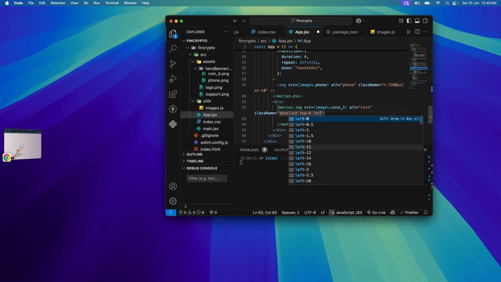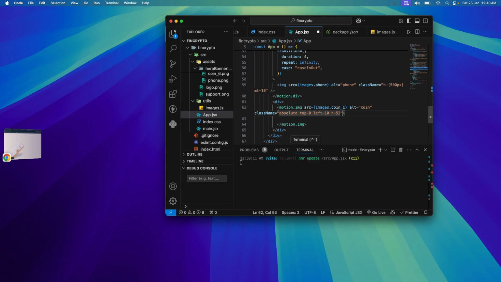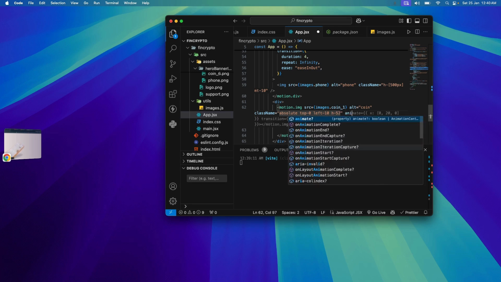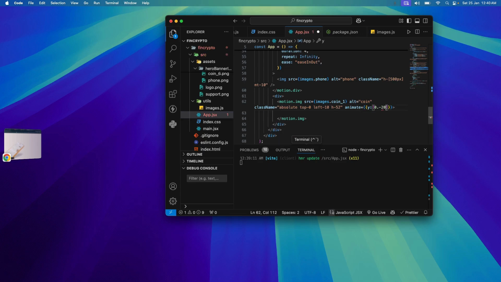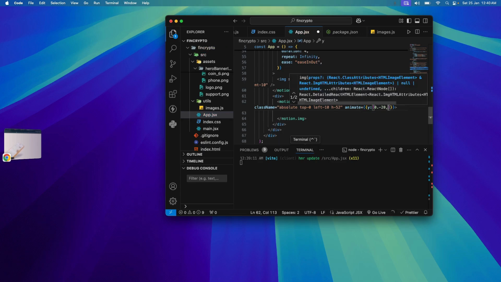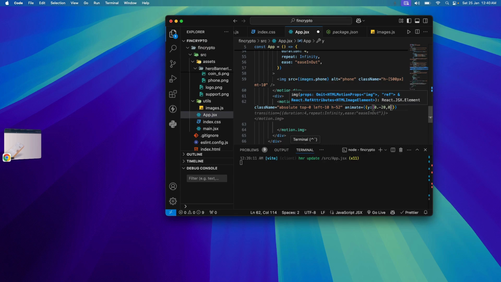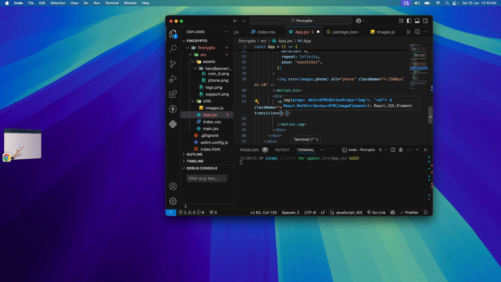Alt, you need to give coin, then a class name: absolute, top 0, left will be 10, and height will be 52. After this you need to give it a property of animate. Inside this animate, you need to give y: 0, 20, and 0. This will be the animation.